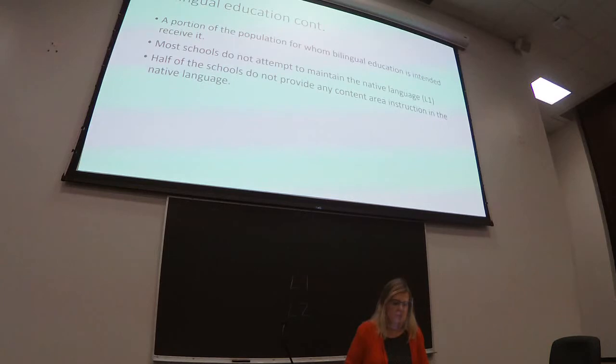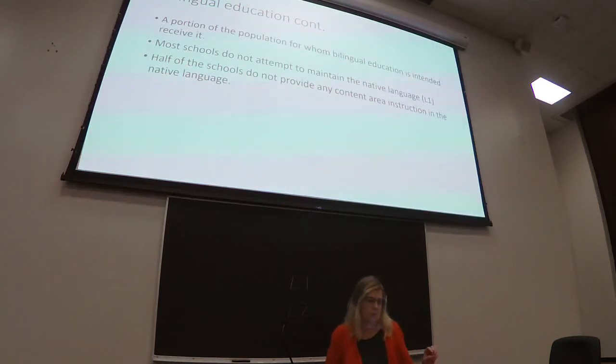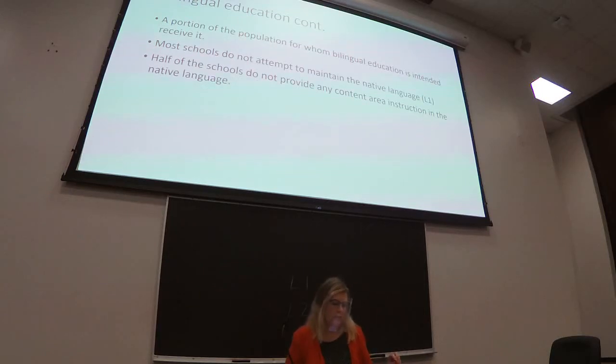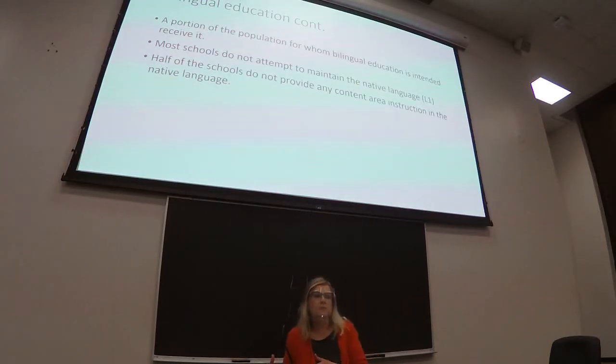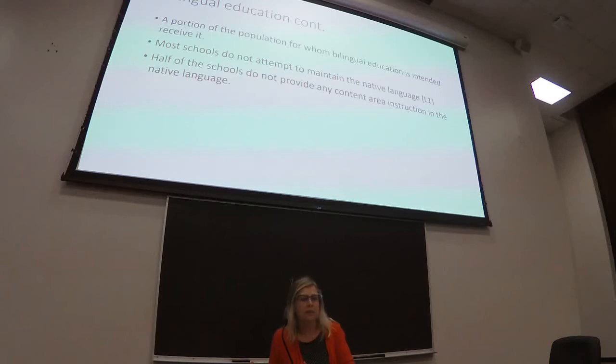Today the situation is such that there is still a portion of the population for whom bilingual education is intended. Only a portion receives it. Students are still falling between the cracks. Most schools do not attempt to maintain the native language. I mean, we're teaching English. We are teaching sometimes children in content areas in these transitional programs, so they may be taking sciences in their first language, but the goal is not to maintain their first language.